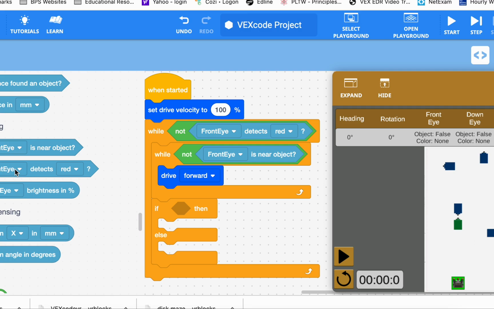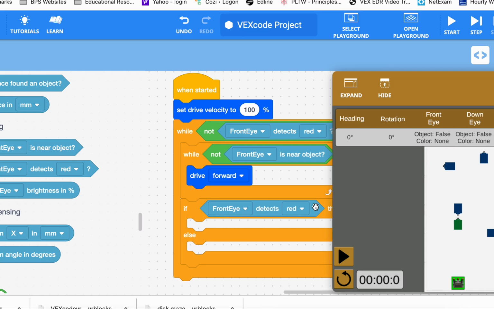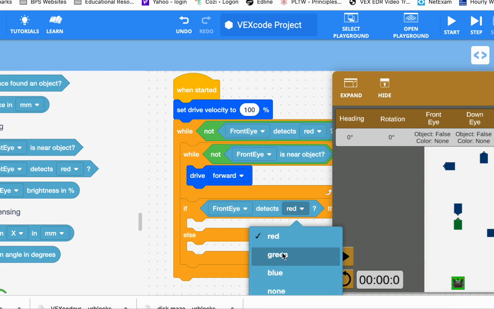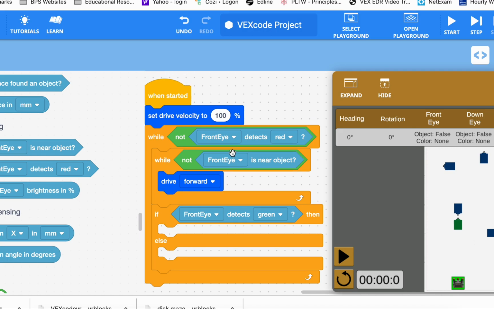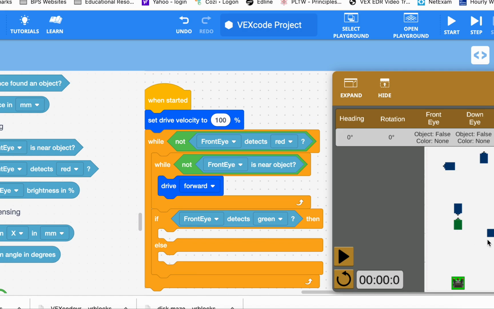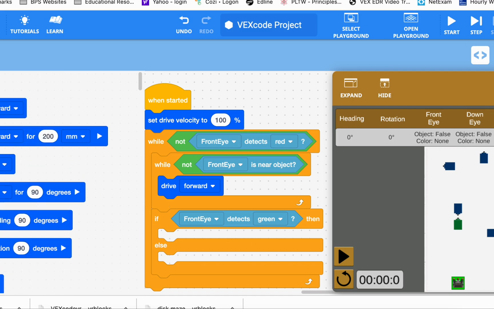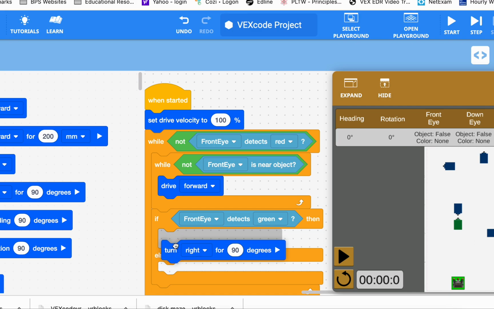How about if the robot, the front eye, detects green, then we do something. So let's change this to green. And what should the robot do? Well, if it detects green, how about it turning right to move over to this blue one? So let's turn right if detecting green.